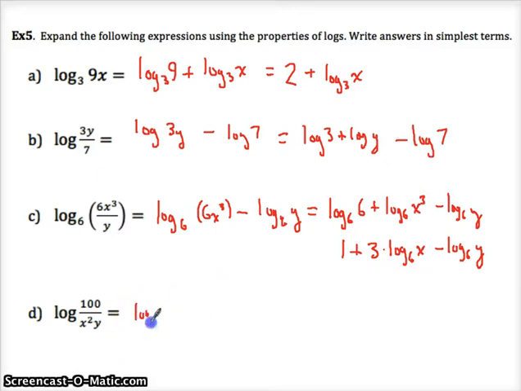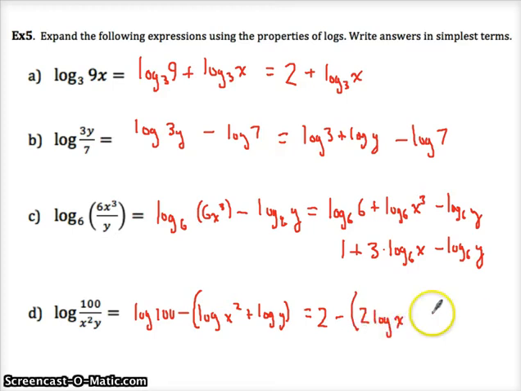All right, log 100 minus log, oh, can I just do this all at once? Log x squared plus log y. Save me some space, and then we're good at that. What's log 100? Well, that's the exponent you put on 10 to get 100, so that's 2, minus this 2 I can put out front, 2 log x, and I think I'm kind of done. Can't really combine that any better.